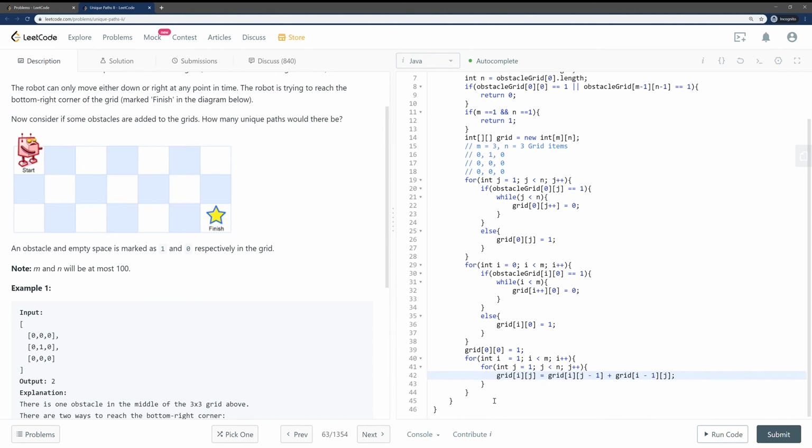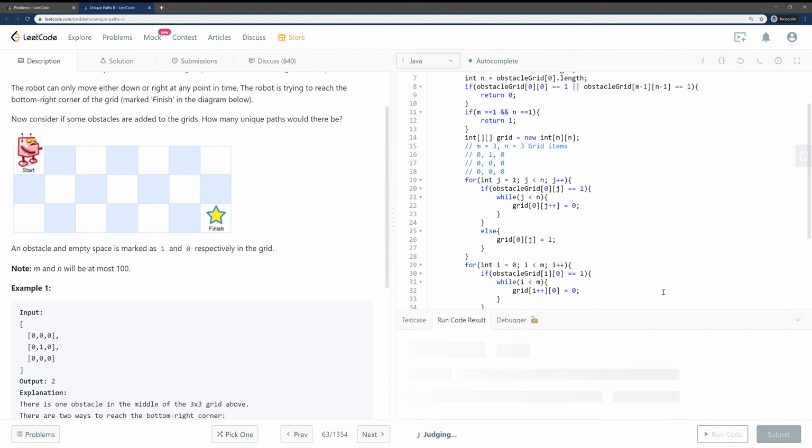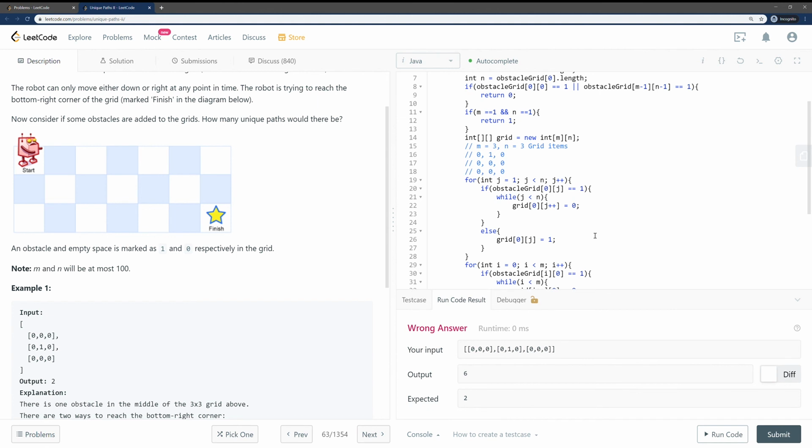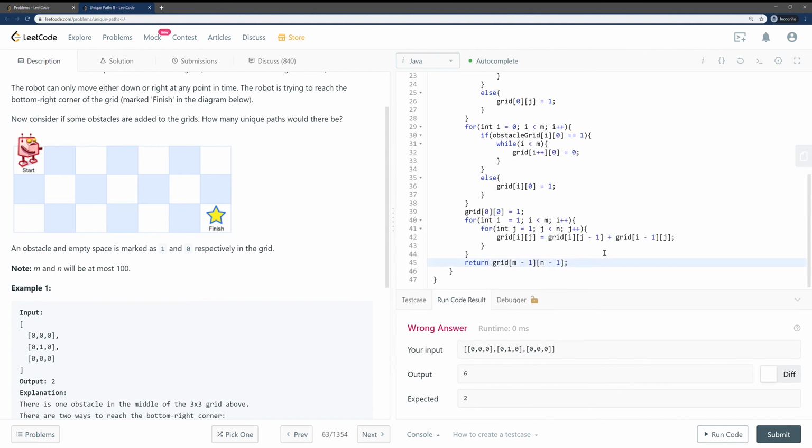And finally we will return the grid value of m minus 1, n minus 1. Yeah, so let's see if there is any error in LeetCode. So it seems like if it is all 0, then it's not working for this case.